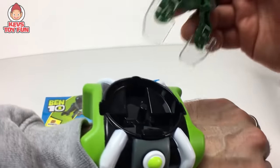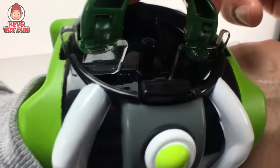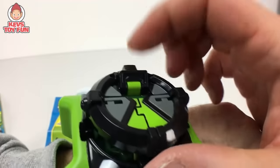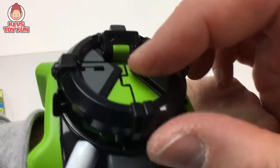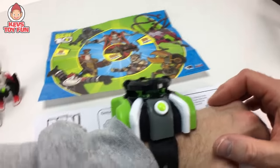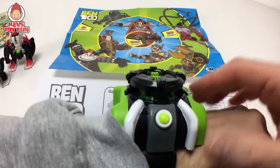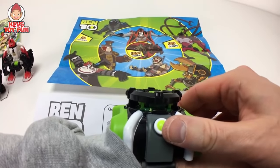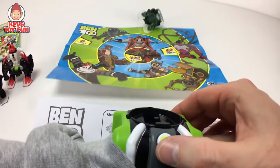Okay, bring the Omnitrix over. Put those legs in there. And just kinda get in. And then move your thumb. Press down. You hear a click. And then this piece is up. That's fine. Just snap it in. Cool. Lay your arm flat. Angle a little bit so you can get the right angle. And go this way. And launch.